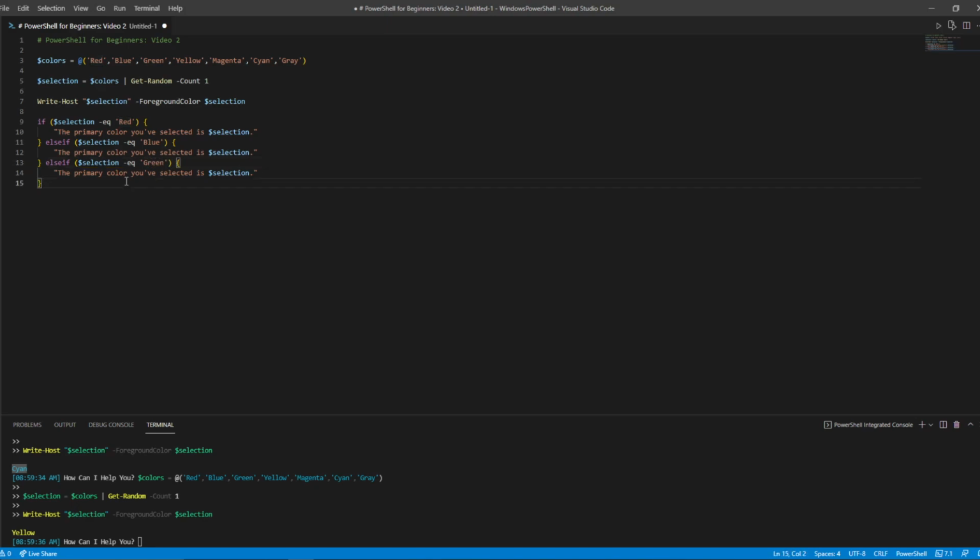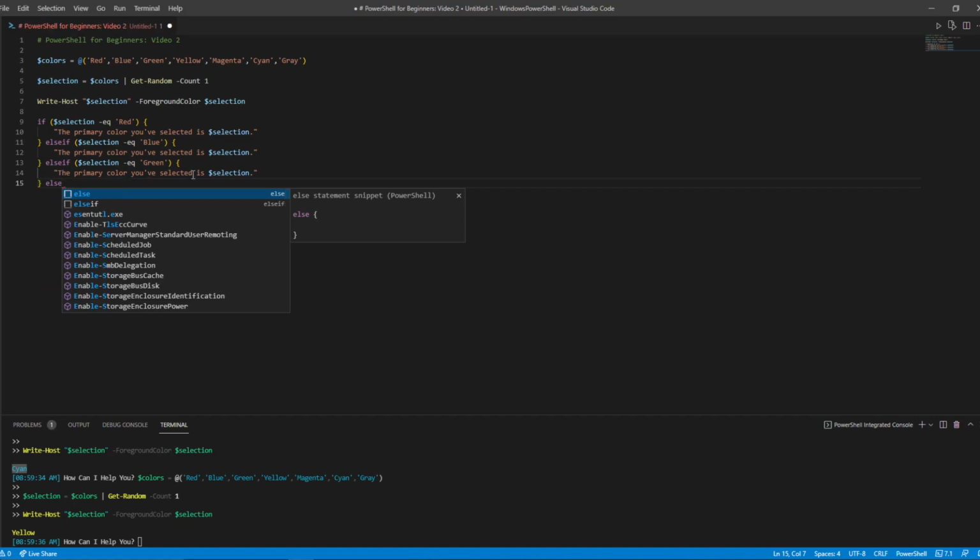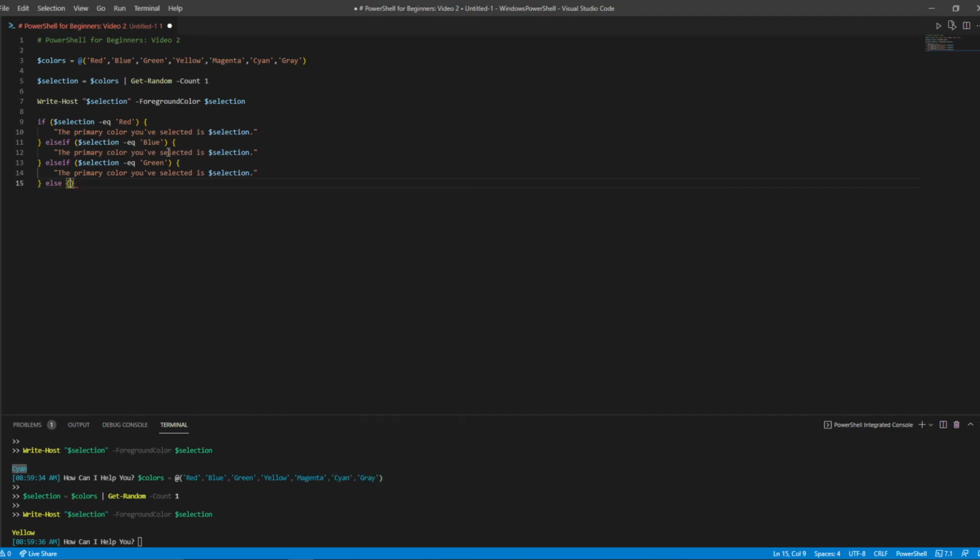And then let's add an else to close off the rest of the colors because red, blue, and green, I think, are the primary colors. If it's any one of these four, then we're going to say that it's not a primary color. So let's say your random selection was not a primary color.